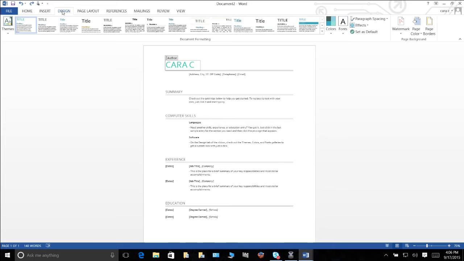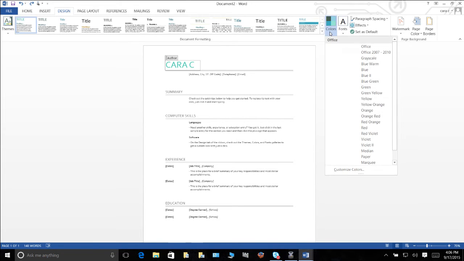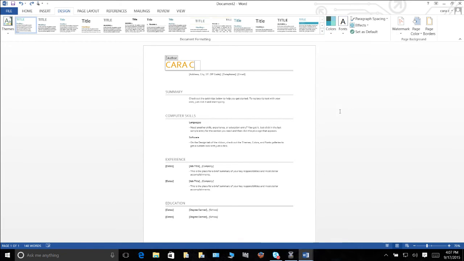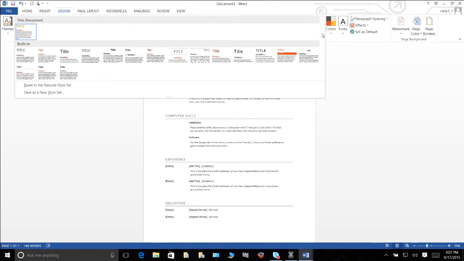So from the design tab of the ribbon on the far right here, I have a colors option. And here I can scroll through all of the different color sets connected to these themes. And I can choose the red-orange or the orange-red theme and make sure that whatever I select coordinates or looks professional. I'm going to go ahead and do this. Let's do red-orange. So here I've selected another theme, and as I did that, you can see across the top of this design tab that all of my built-in style sets have updated.